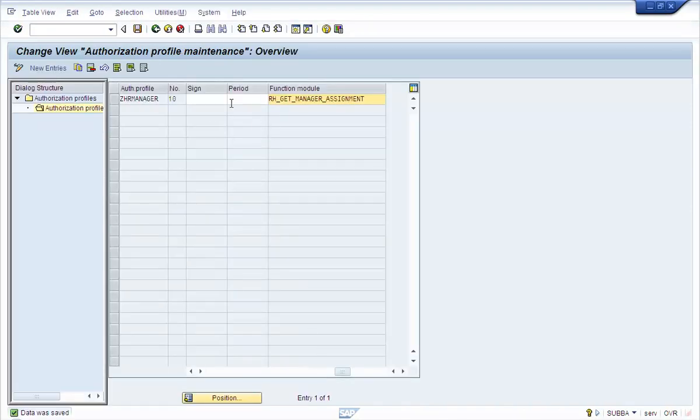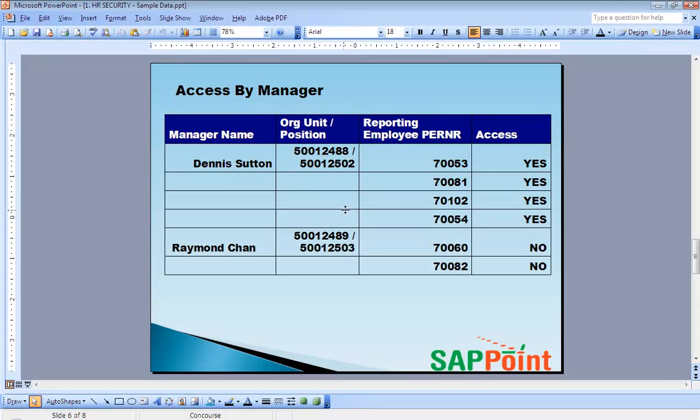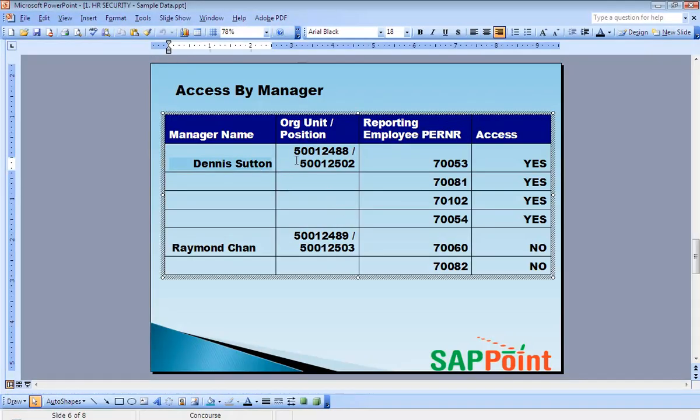Now the data that we have is still the same. Now when Dennis Sutton logs in, he should be able to see the employee data from these partners, because these are the partners under his span of control. And when Raymond Chan logs in, Raymond Chan should be able to see the data from these two partners, because these are the two reporting to Raymond Chan.